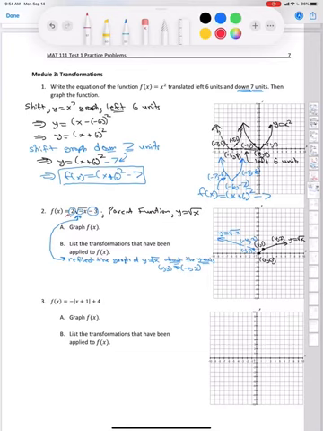Now I want to look at this 2. What does that do to my graph? Well, when you multiply your function by a constant, you're going to be stretching or shrinking, sometimes referred to as compressing, your graph vertically. So a stretch or a compression comes into play vertically. Now, with this number being greater than 1, we have a coefficient of 2 here. This implies we're going to have a vertical stretch. So let's write down our transformation. Vertical stretch by a factor of 2.